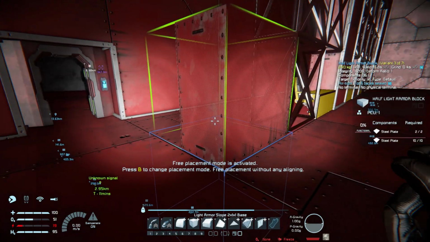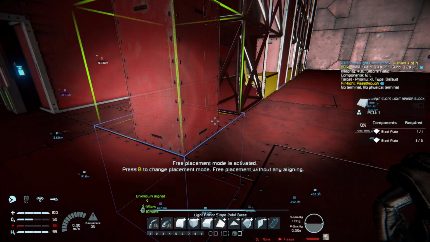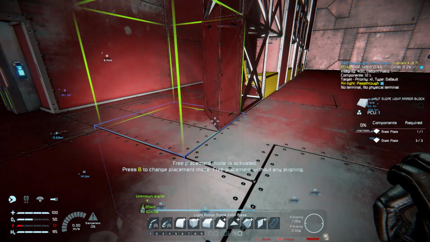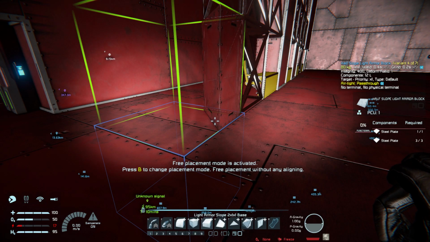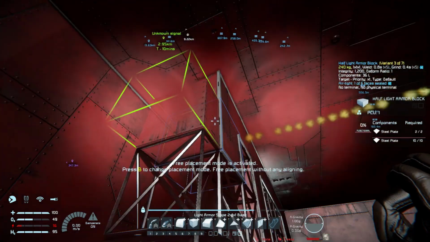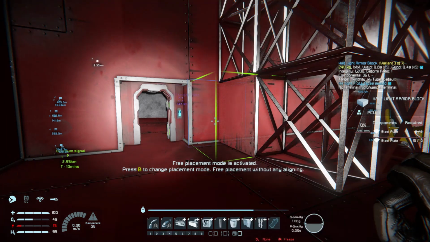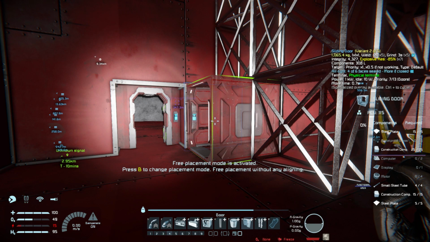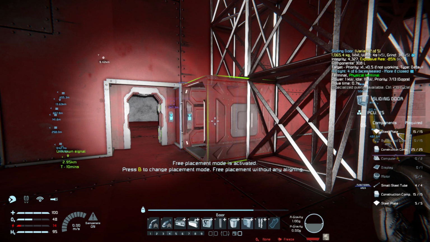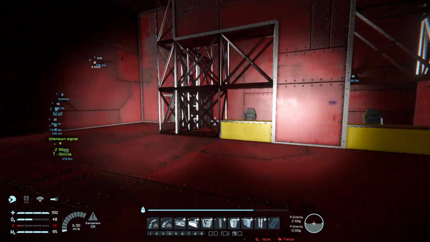There we go. And then how are we going to do this? Yeah, maybe we don't have to do it that way. Maybe we can just do... Yes. Perfect. And then we need, obviously, a doorway for them to get in and out. I guess it's going to have to be that one. Okay.